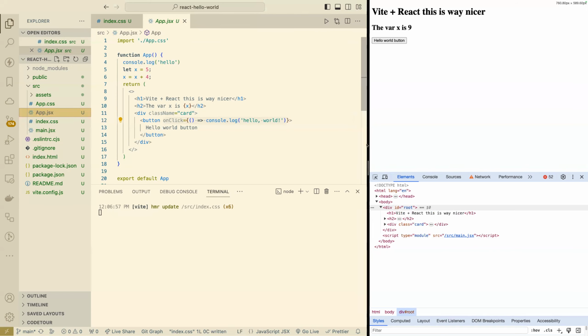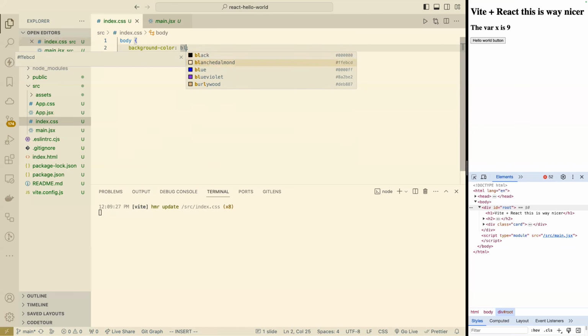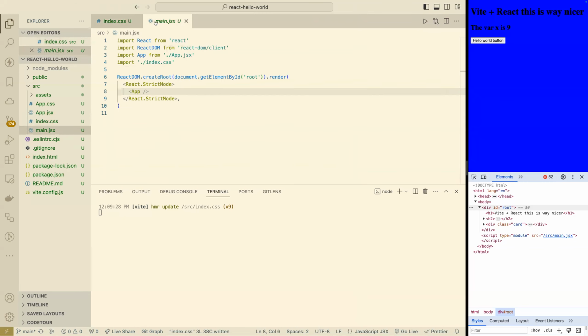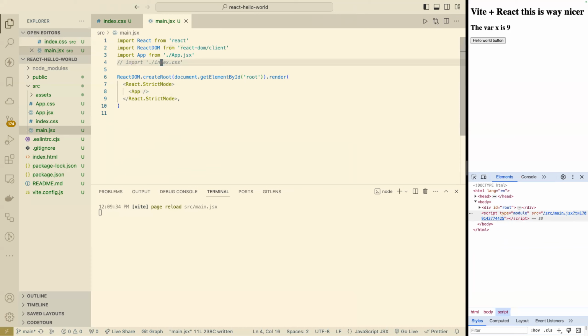And so for instance, in main.jsx, let's do body, background color, blue. Right. So if I get rid of this import statement, that CSS is not getting loaded and used in the browser now.